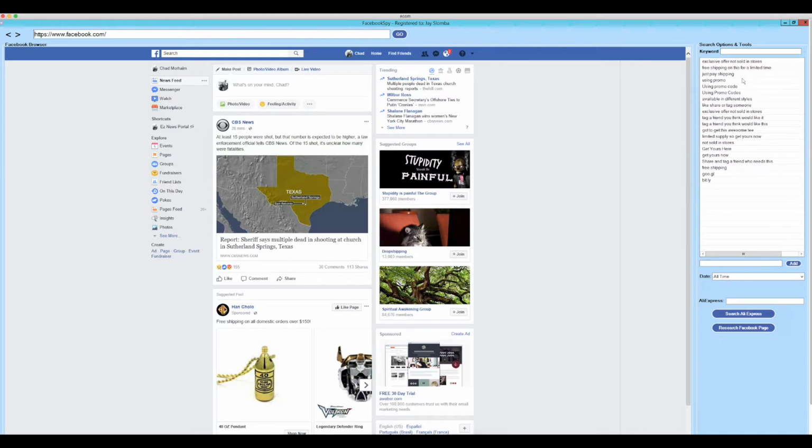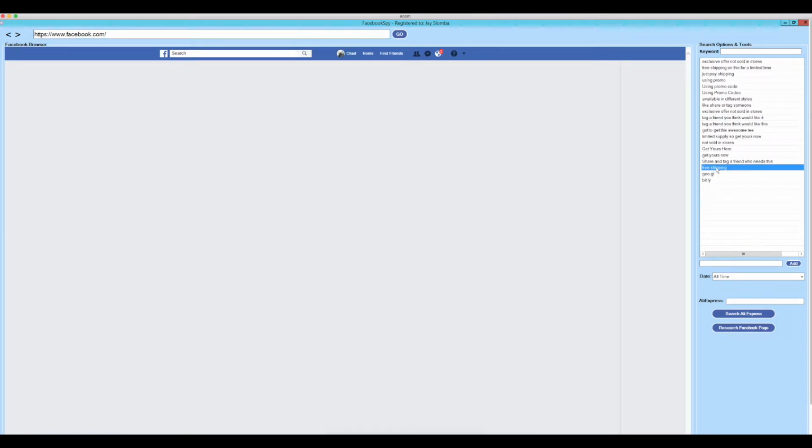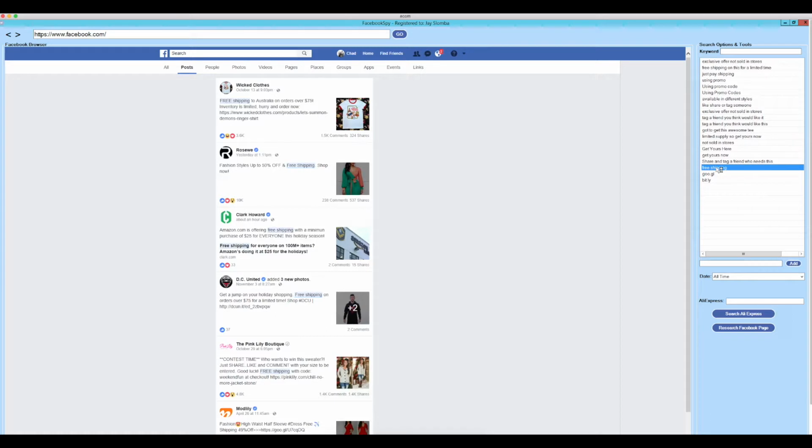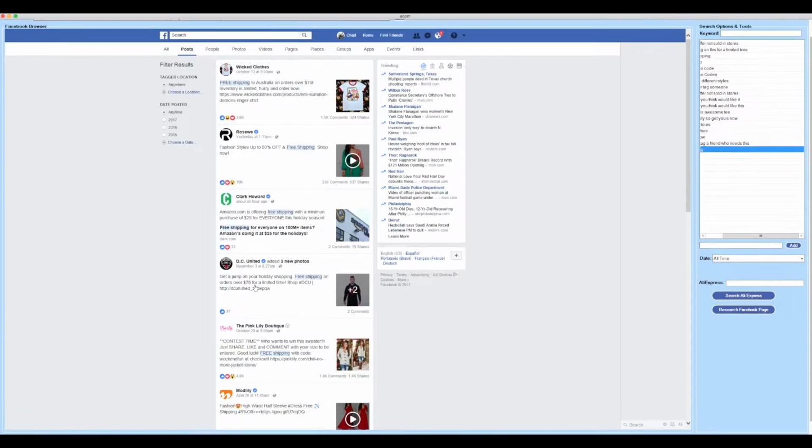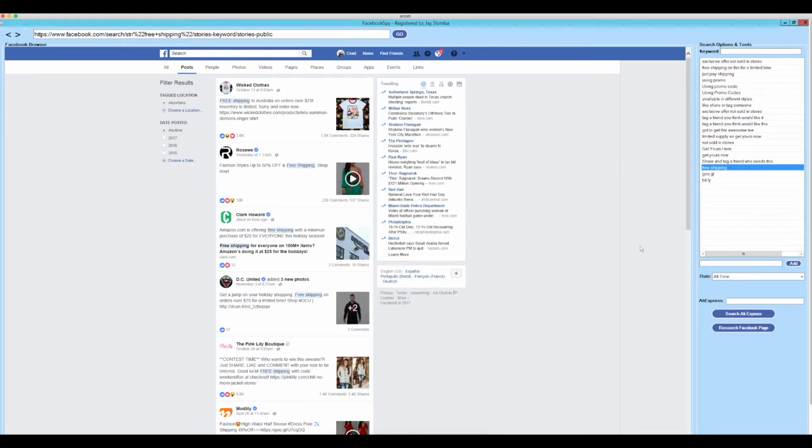Now, the cool thing is that you can just click free shipping, and it's going to bring up all the posts for free shipping of all time. Okay, so you're going to have one from October, an hour ago, November 3rd. But one of the things that's really, really nice about this tool is that you can pick the time. So you can say this month, last month, January, February, March, April, May, June, July, August. So if there's a certain shopping cycle, you can narrow it down time-wise with the posts and the ads that you see here.